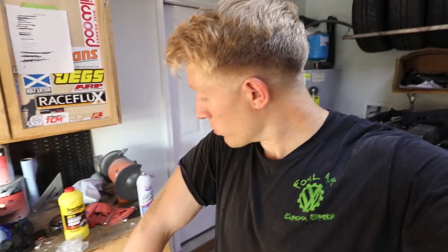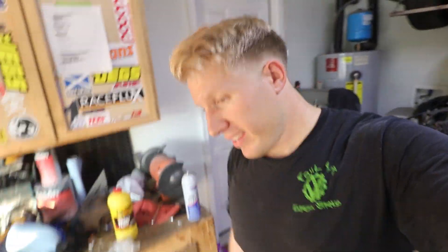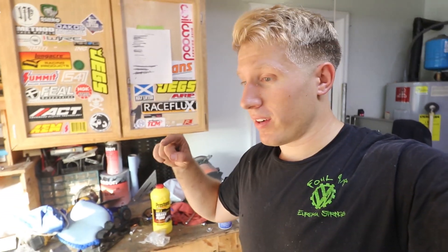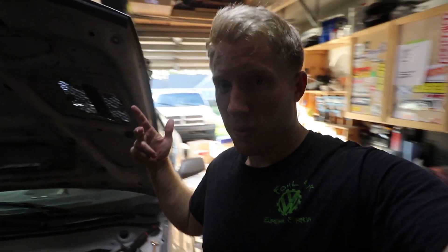Almost done. I can put the wheels on the car, get this thing out of the garage, clean the garage, clean the car - I really need to take it to a car wash. Brakes are good, feels good. We actually have a rallycross coming up pretty soon that we'll be able to attend, which is awesome. I'll be able to get the car tested, do a little bit of a shakedown. I'm super excited because my wife will be able to drive it - she hasn't gotten to rallycross in almost two years because our schedules have been so bad. We're definitely going to make this happen, even if that's in my daily driver Subaru rather than this car. We need to get some miles on this thing and shake it down.